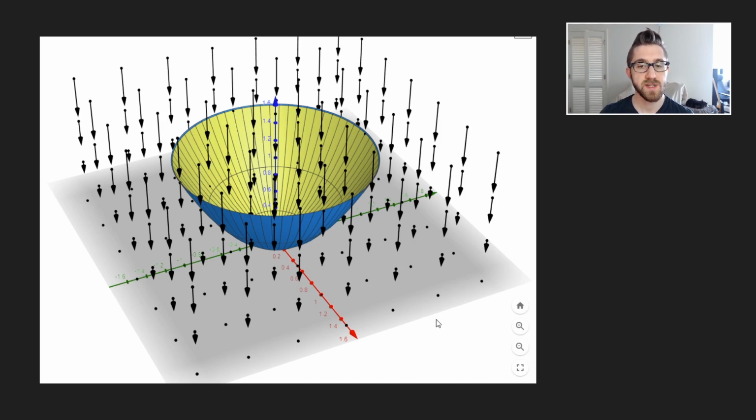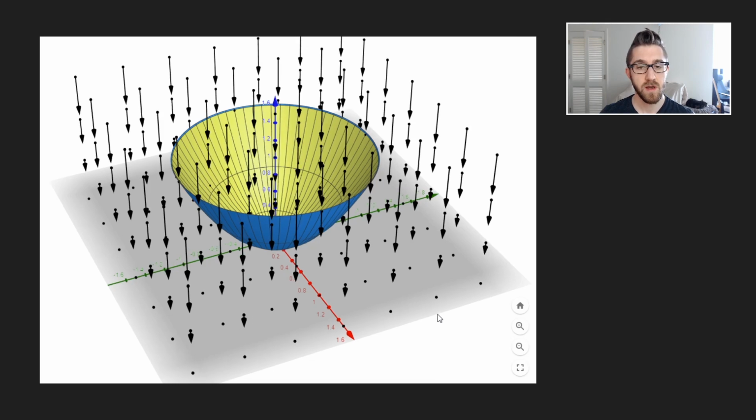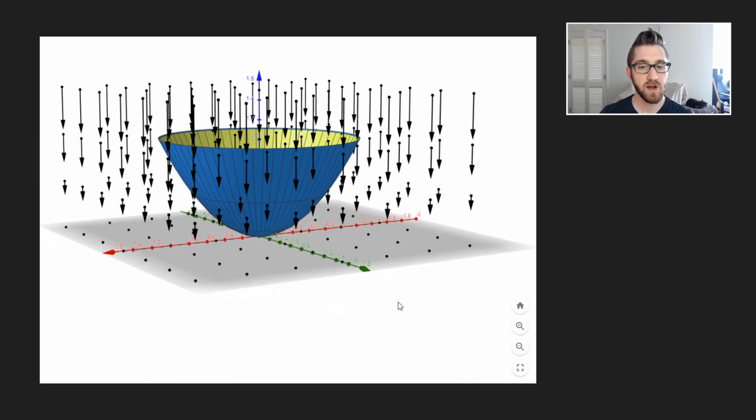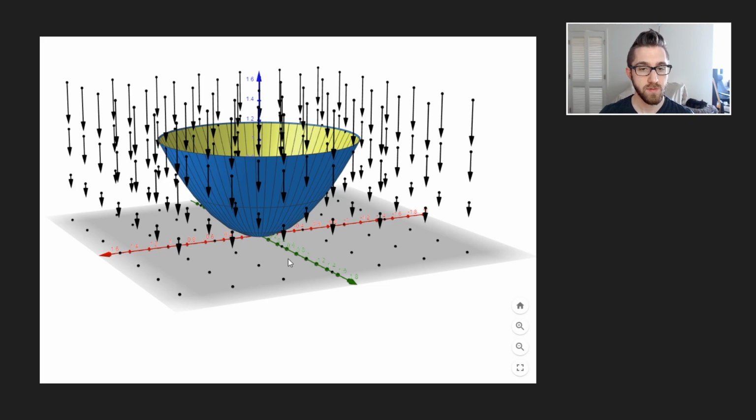Now, it turns out that this is a situation sort of like what we had with line integrals, where I actually haven't given you enough information to actually answer that question. Because we could be asking, how much is the vector field flowing down through the paraboloid? In other words, from the yellow side into the blue side. In which case you'd say that should be a positive number because it looks like the vector field is pointing down through the paraboloid in the direction from the yellow side to the blue side. Or we could be asking, how much does the vector field flow upwards through this paraboloid from the blue side to the yellow side? So we're going to have to do something like what we did for line integrals.